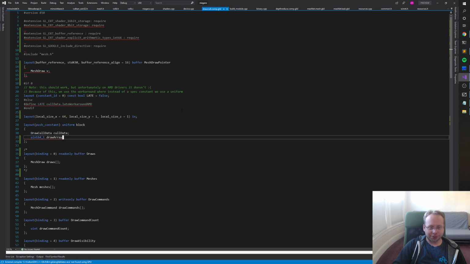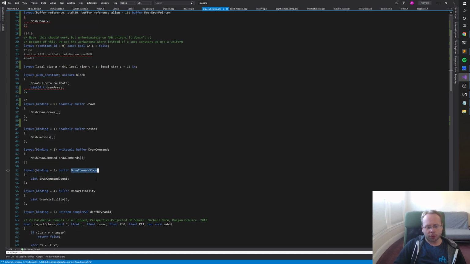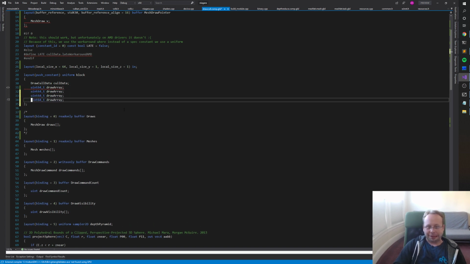This is interesting. So I have this buffer here with the draw command count, and other buffers with draw commands and stuff like this. Does it mean I don't need any of this stuff anymore? Let's just try to see what happens if we convert all of this stuff to pointers. So we have draw array, mesh array, draw command array.